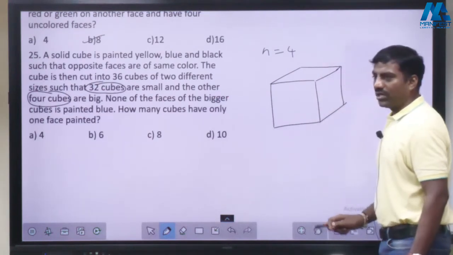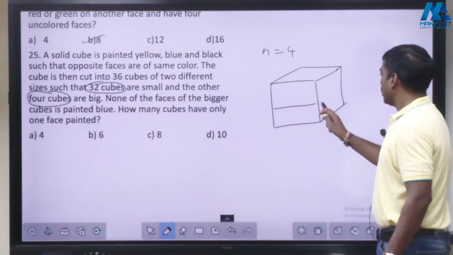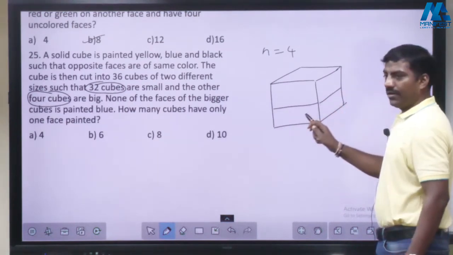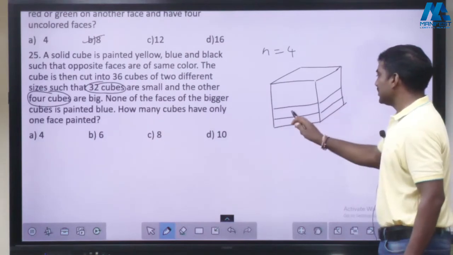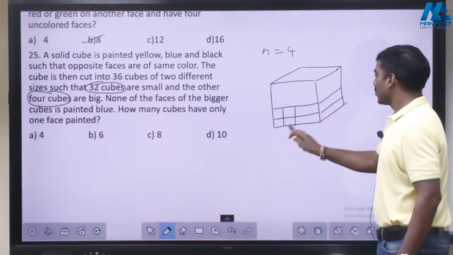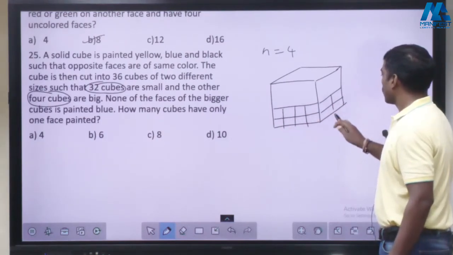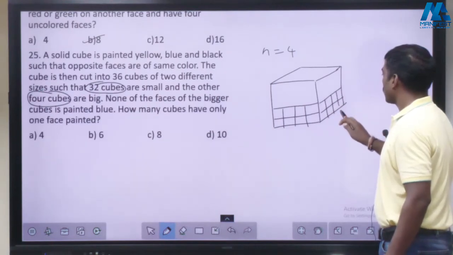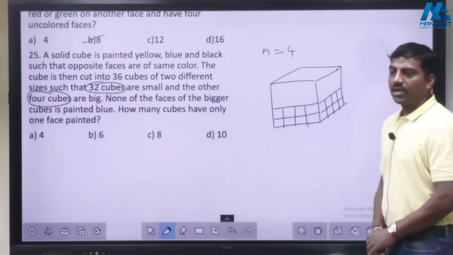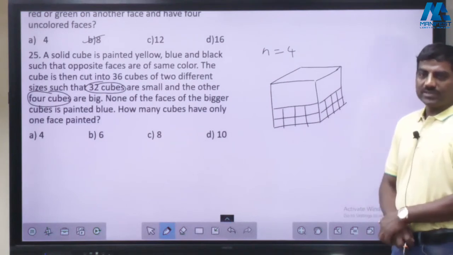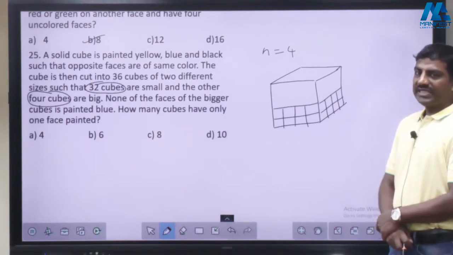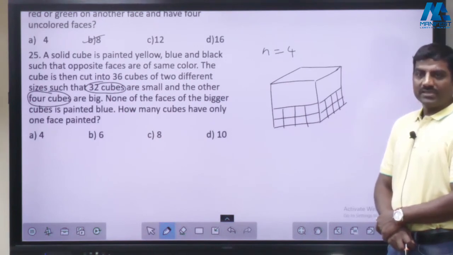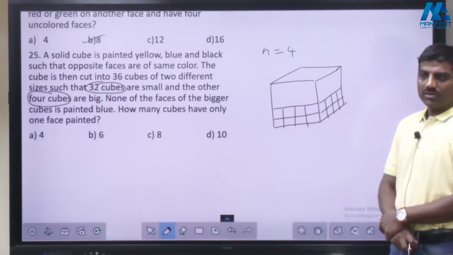What they are doing, in the bottom layer, they are cutting those smaller pieces. How many do we have now? In the bottom, just check the bottom. 16 in each layer, yes or no?